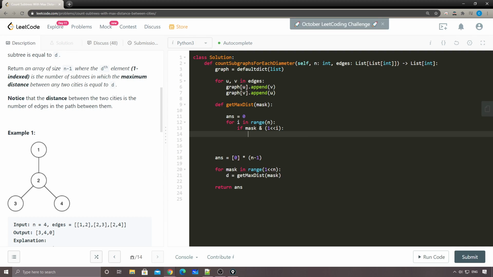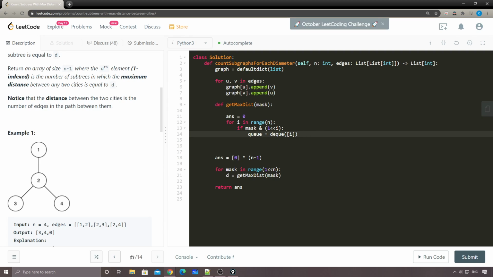This means this bit has its value set to 1, and then we simply start a BFS search from here, trying to link all the other nodes within this mask.